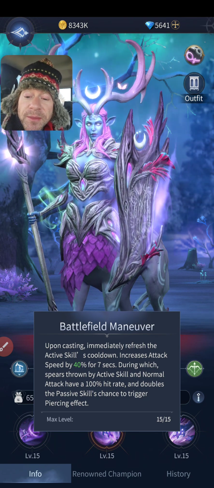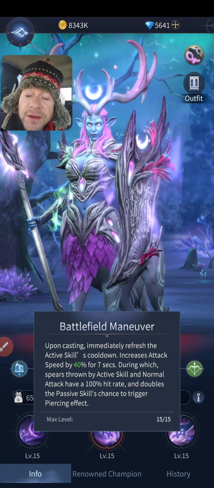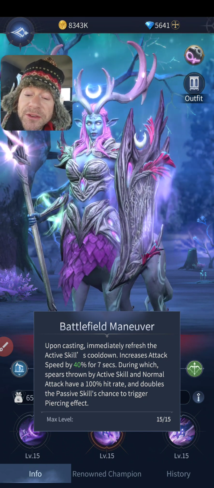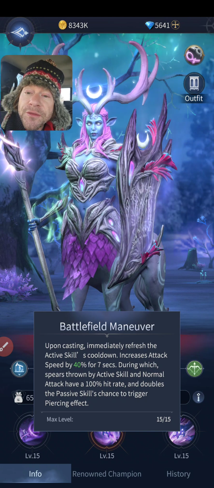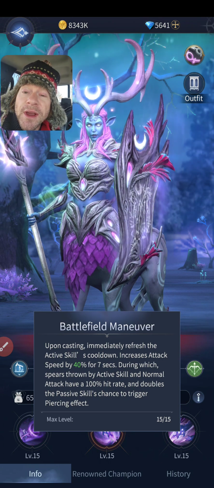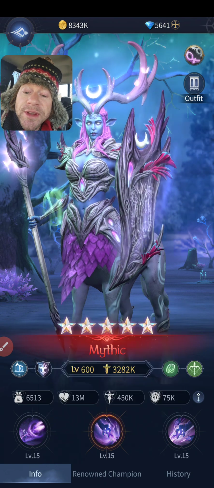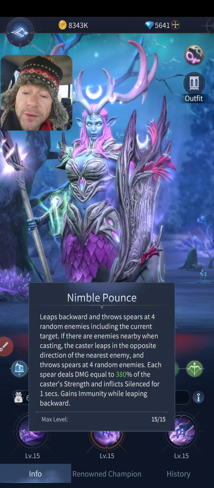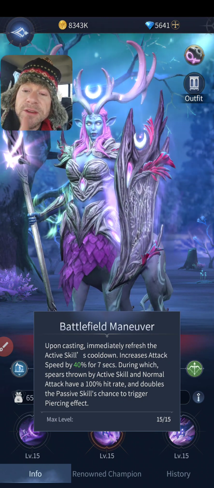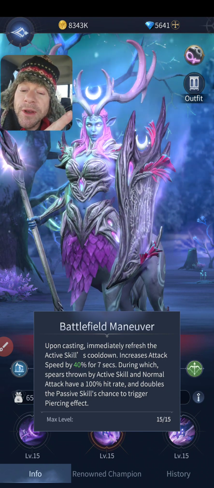Increases the attack speed by 40% for 7 seconds, during which spears thrown by the active skill and normal attack have 100% hit rate, which is awesome, and doubles the passive skill's chance to trigger the piercing effect. So it goes from 30% chance to 60% chance. So 2/3 of the time, she's piercing their armor and gaining a heal and reducing the active skill's cooldown every time. So when the ult goes off, she's just going nuts with these spears. So attack speed increase, immediately refreshes the active skill, which isn't working right now.